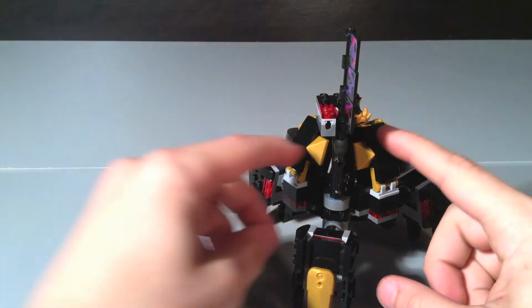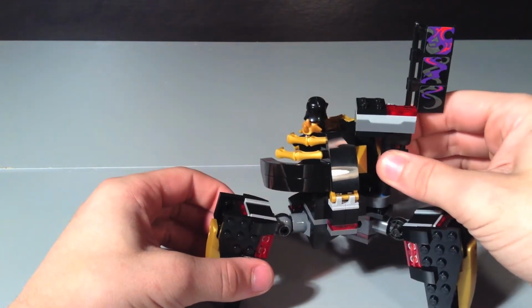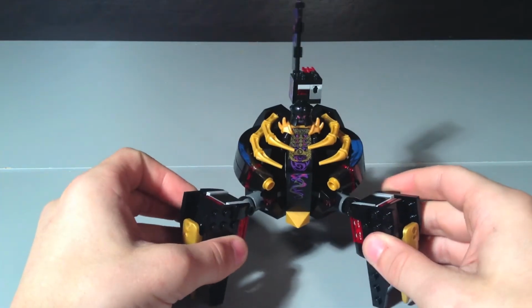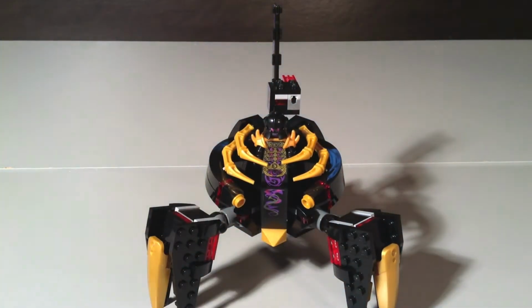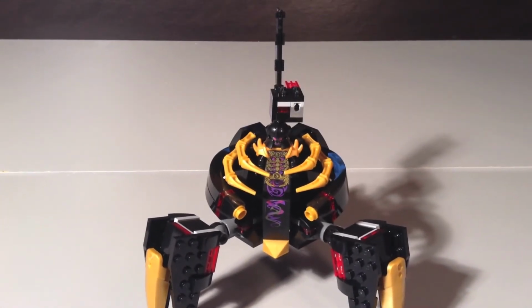And then you can see the back little gold pieces and details that they added on. And then this is just held on by a little piece in there. So very nice design on this vehicle. You can have it crawl around all over the castle type place, or you can have it attack the little temple type area. Anywhere you want to. You can even have it crush the tree if you want to, which I'll show you in a second.